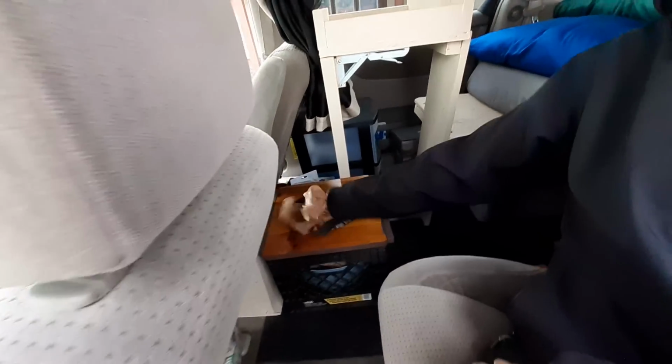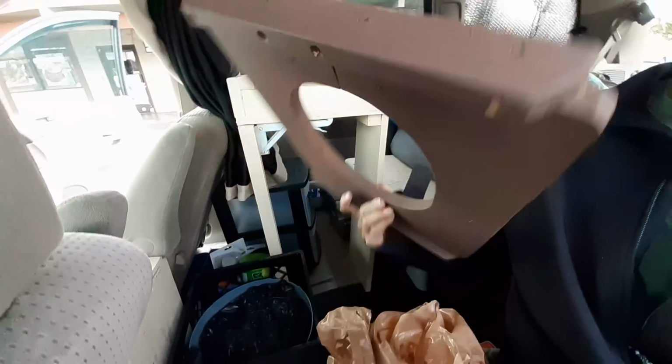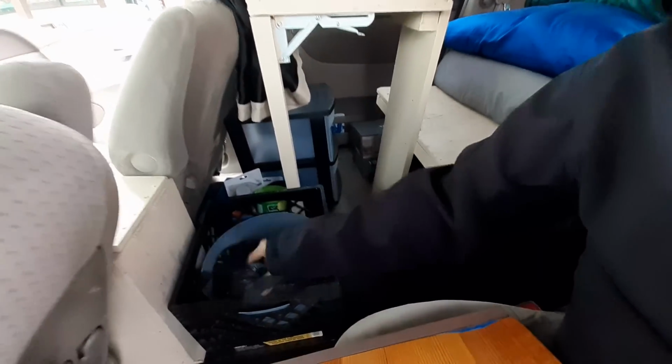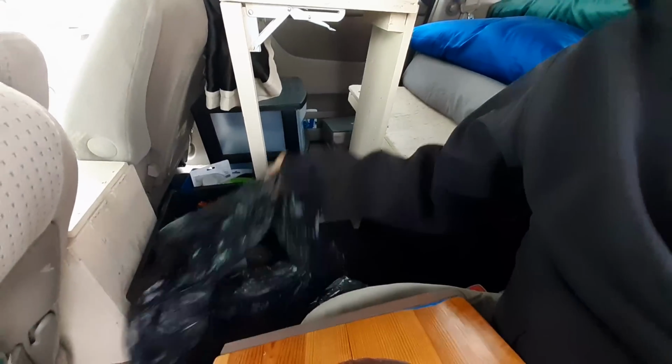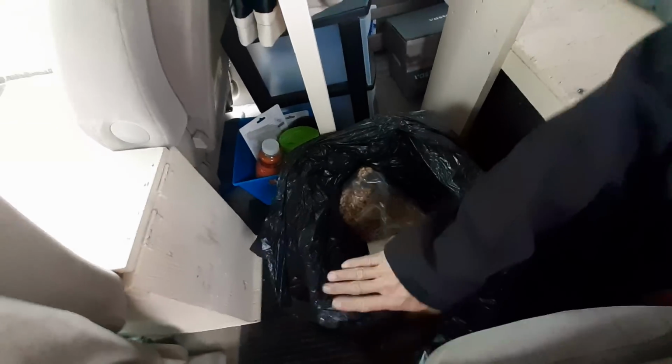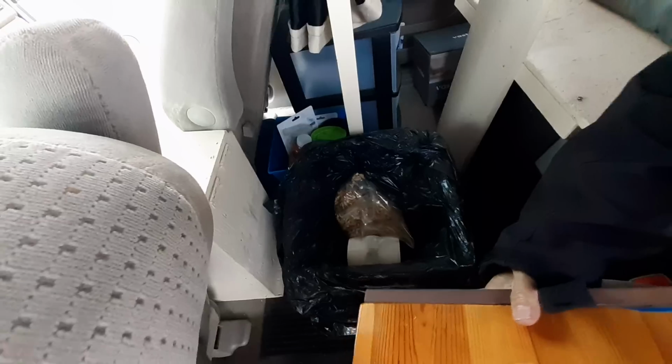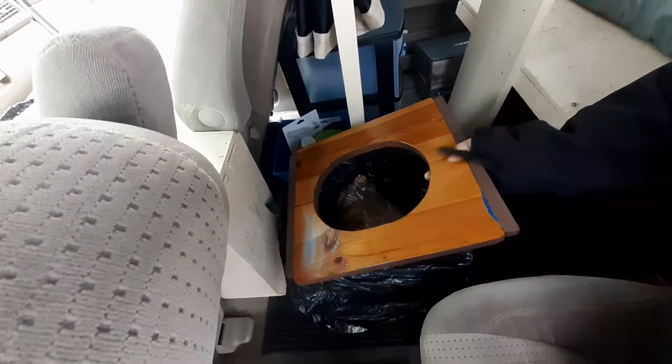This looks like a trash can. It's a milk crate. So a milk crate with a custom lid? This is actually the toilet once you fold it out like this. I used a pellet. So what are those pellets again? They're horse bedding pellets. Where do you get them? Tractor Supply or something. So it's a pellet that's used to absorb water? You can find it on Amazon.